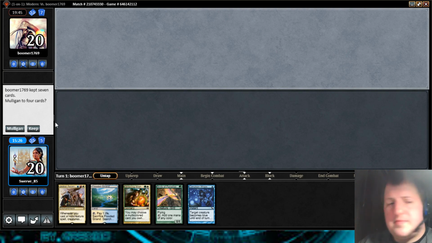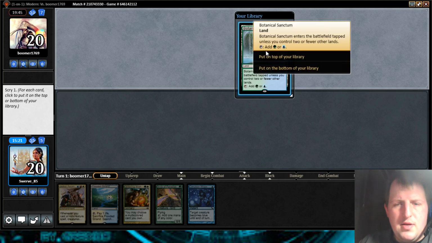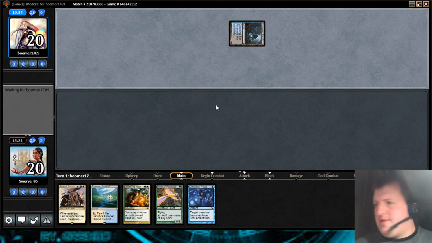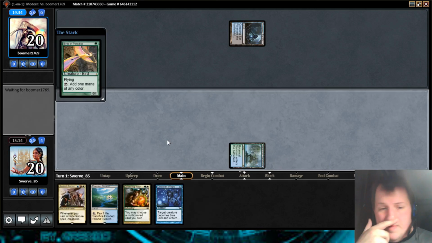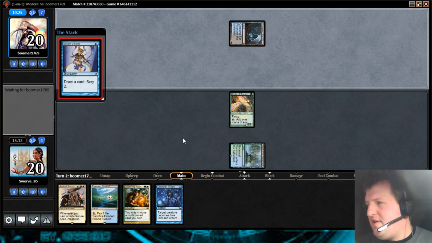Alright, this one we can keep. And put that on top. Okay. Yeah. I mean, we technically still have a turn 3 or a turn 2 Jeskai Ascendancy, which is great. This 5. Close 7 equals 6. Bingo.